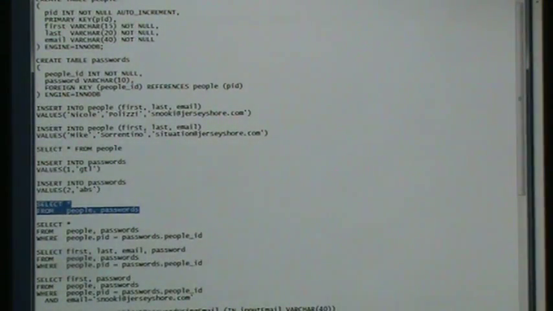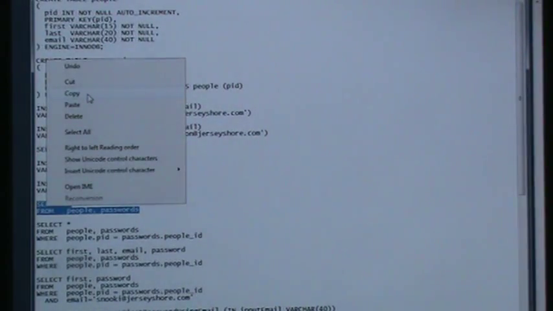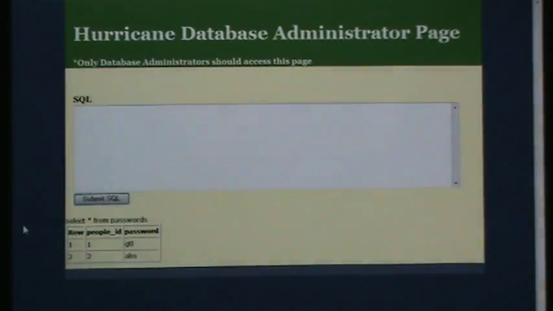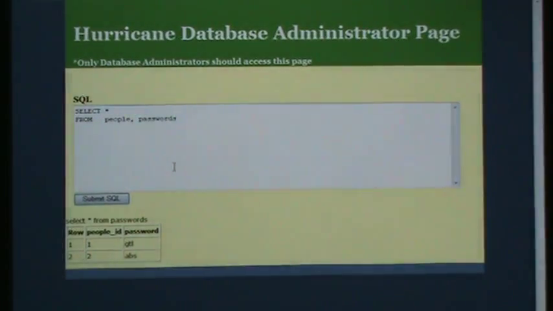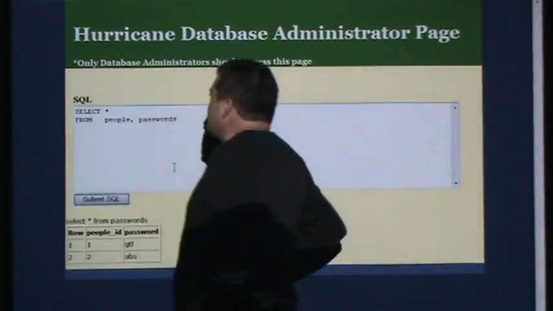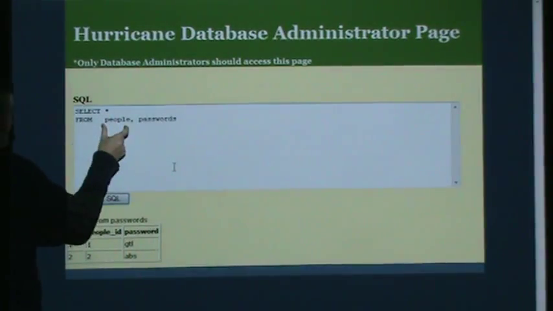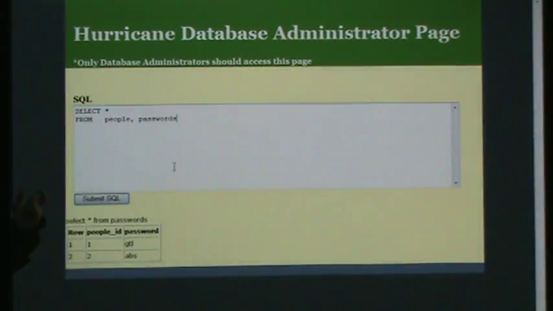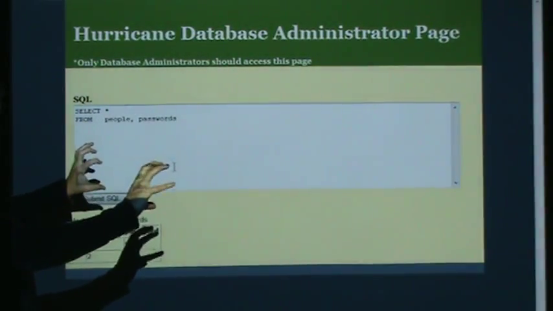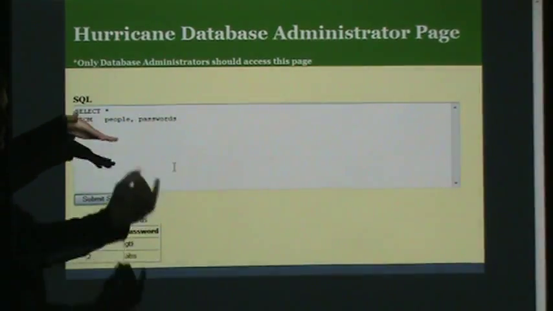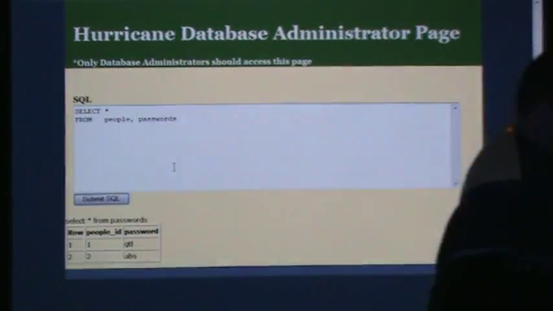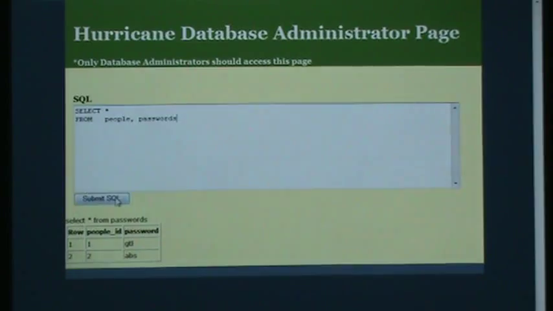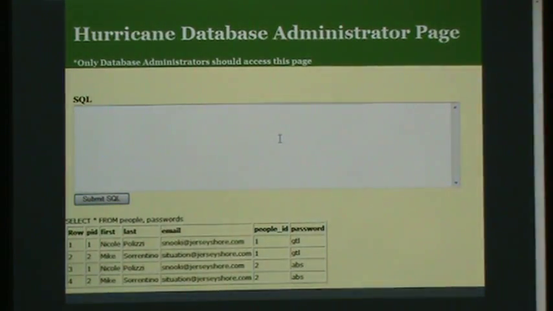we could say, hey, I want to print out all the data from the database. So we can go like this. What this is going to do is say, select every field from, and now I'm listing two tables, from the people table and the passwords table. So it's really two different tables, and I just want to take every row from every table and make every combination that there is. So this might not make a lot of sense, but here's what the output's going to look like.